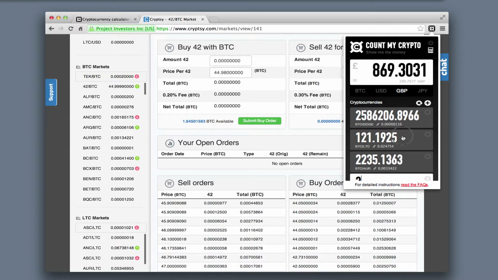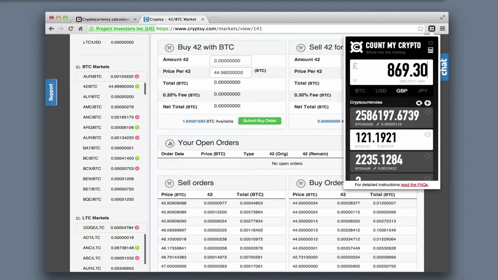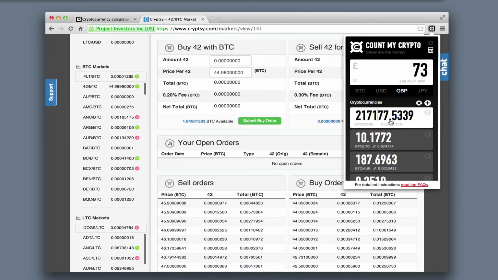So let's complete the purchase and say that in the end I spent £73 and I ended up buying some Dogecoin. Great. And when the transaction was finished, let's just round it up to that.